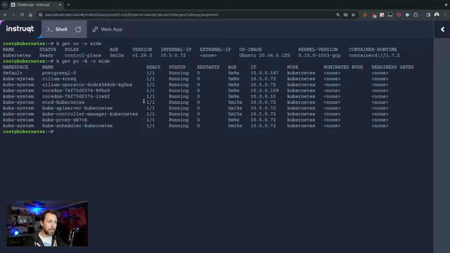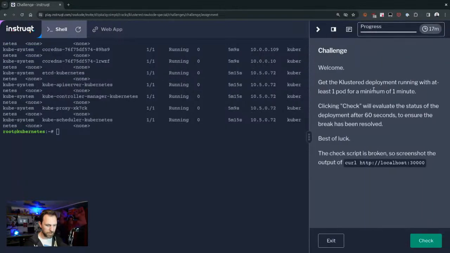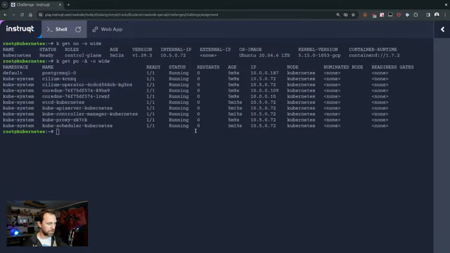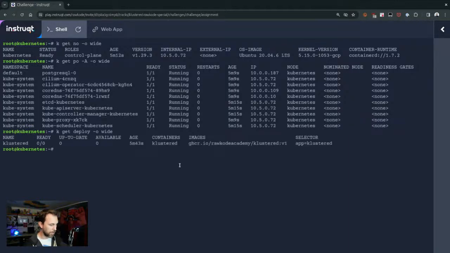Okay. Now, the first time I'm actually looking at any of these deployments, everything's running, or the pods are there. Cilium operator, CoreDNS. Wait, but there's supposed to be an app. There should be some web app here. It says the app's broken. Get the cluster deployment. So, no, whoa. What? Okay, get deploy. Is there a deployment with no replicas? There you go. So I have this cluster deployment. It's going to be not ready. Let's describe it.